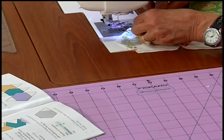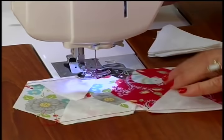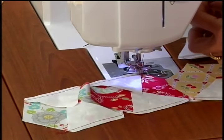So now we just turn it around. We are going to work on putting the triangle on the second side, and in both odd and even rows, the whole body of it is made exactly like this. Straight seams. No starting and stopping. No pivoting in the middle. Yay! Is that fun or what?